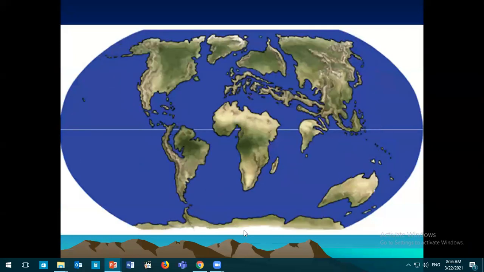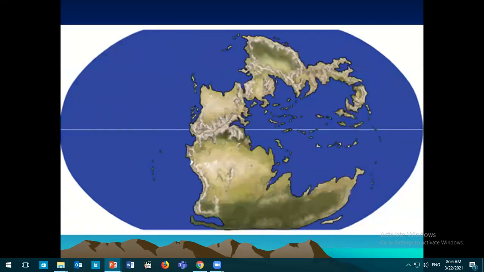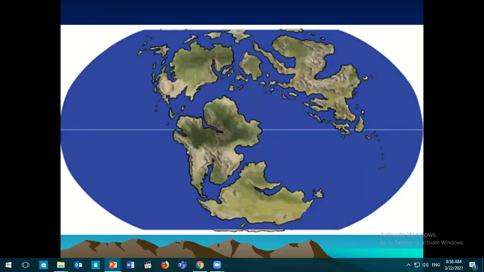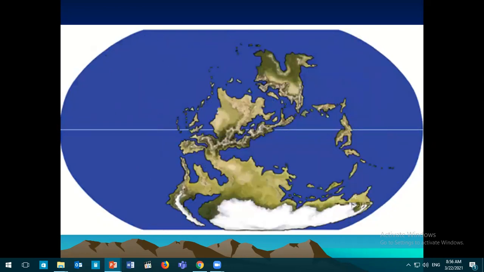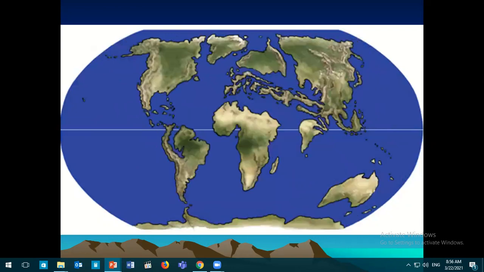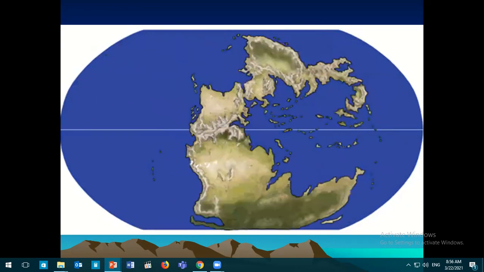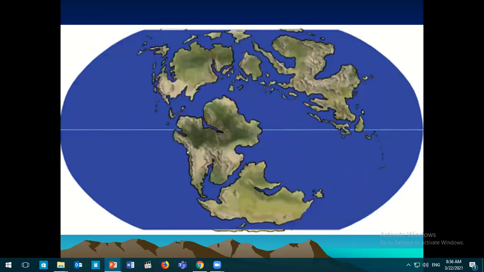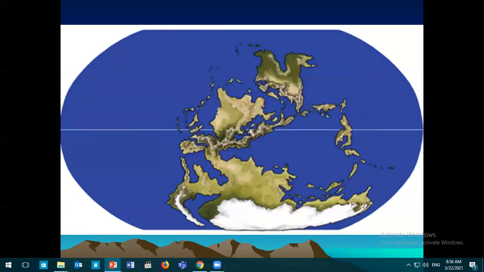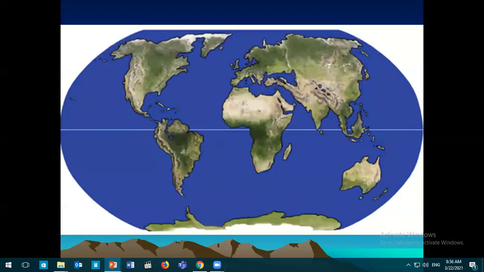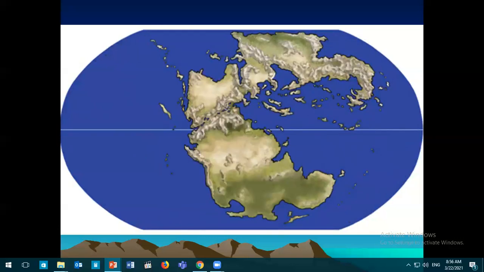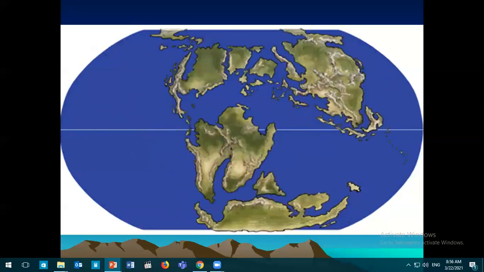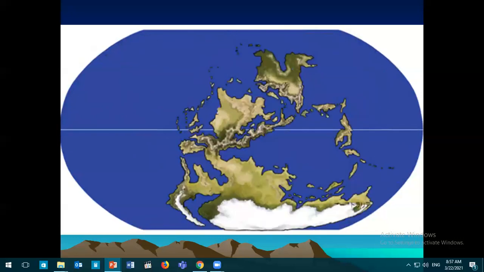So this is the movement of plates. This is how they used to look in ancient times, as we said in the beginning of this lesson, like in previous videos, that the whole continents used to be one big land mass, which we called Pangaea, if you still remember that. And then these plates started moving, which causes earthquakes and parts of the continents to be broken away from other parts, and then we reached the shape of continents that we have nowadays. That's how we have different continents right now.